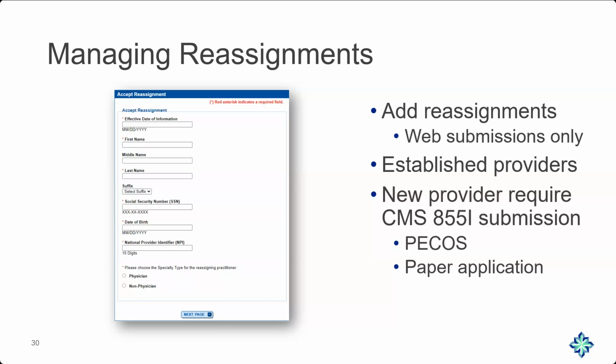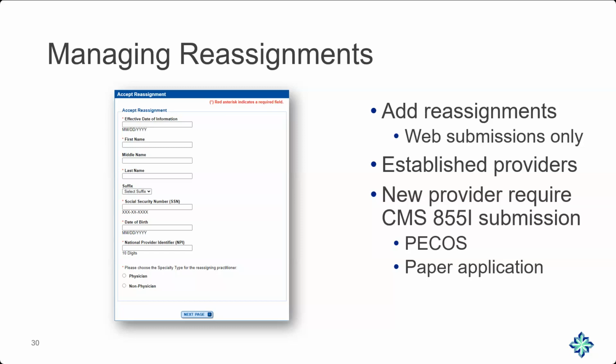Another question we received related to those reassignments was asking if the provider needs to be connected by the group NPI and PTAN or just the PTAN. And the answer is similar. When a reassignment application is submitted, either through the individual's record or through the organization's record, we ask for the group that they're joining, and we ask for the group's PTAN and NPI. So essentially, the answer is both.